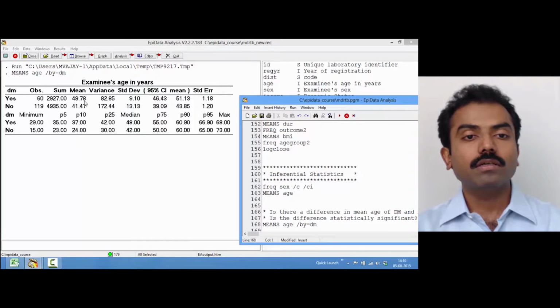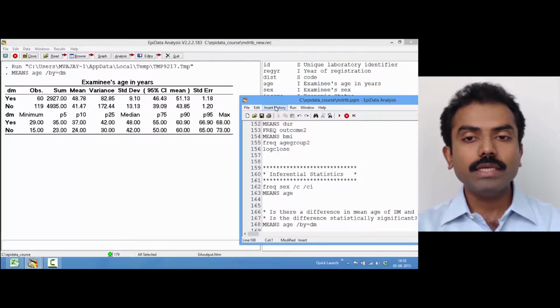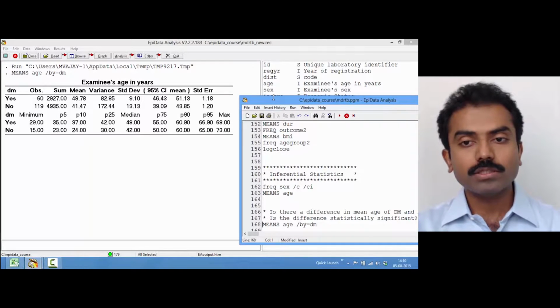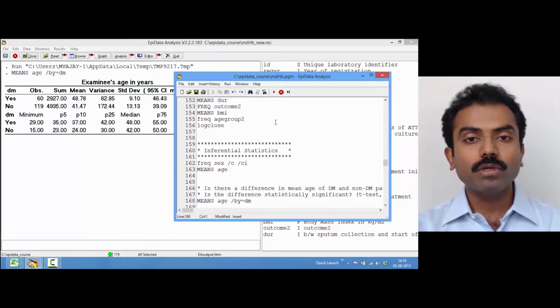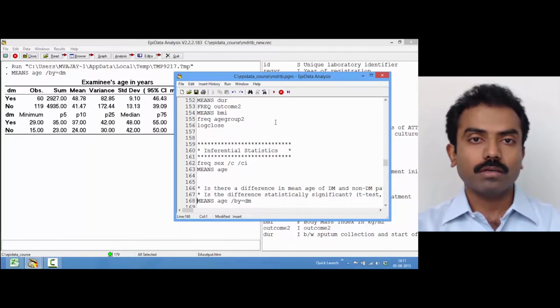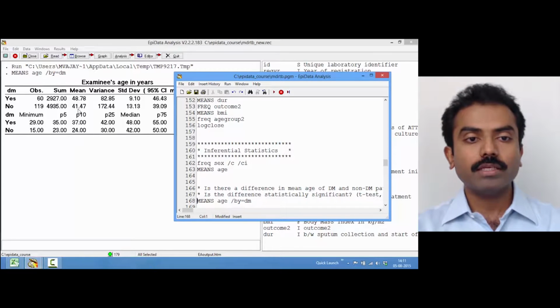The mean and median are almost the same, 48.78 and 48, similarly 41.47 and 42. This is one of the indications that the distribution of age could be normal. You have to keep this in mind, because there are certain assumptions that you have to fulfill before you use a t-test, and one of the assumptions is that the distribution is normal. Fine. So now we see there is a difference, 48 and 41.